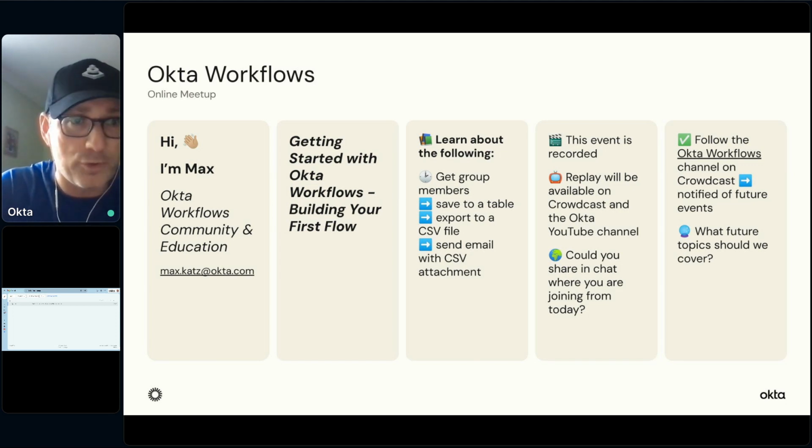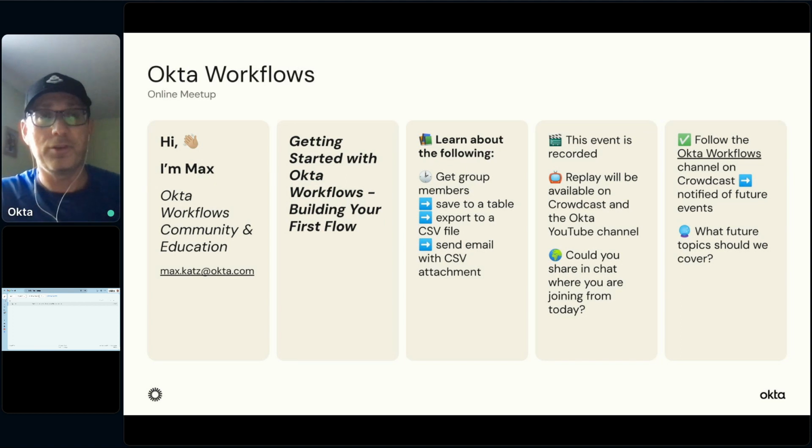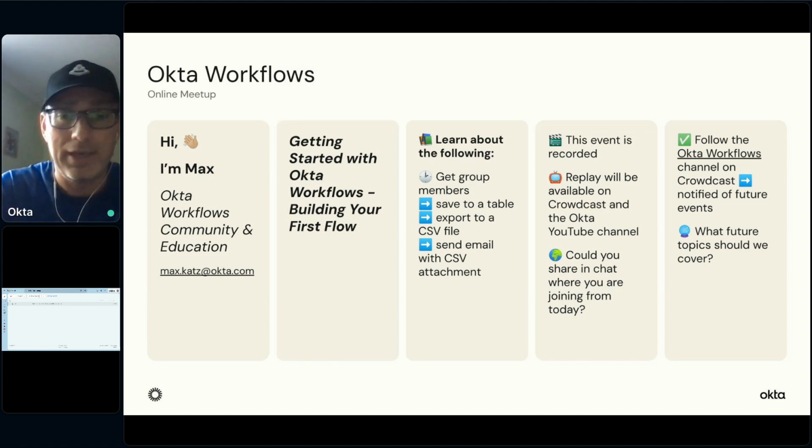I've got a lot of folders here, of course, but the folder I'm currently in is right here, online meetups. So I'm going to create a first flow. Now to create a flow, I'm going to click the new flow button. All right. And I just created a flow. Now I'm going to give it a name. And this is going to be get group members, right? It's a good idea to enter a description, so we can just use the same, get group members.